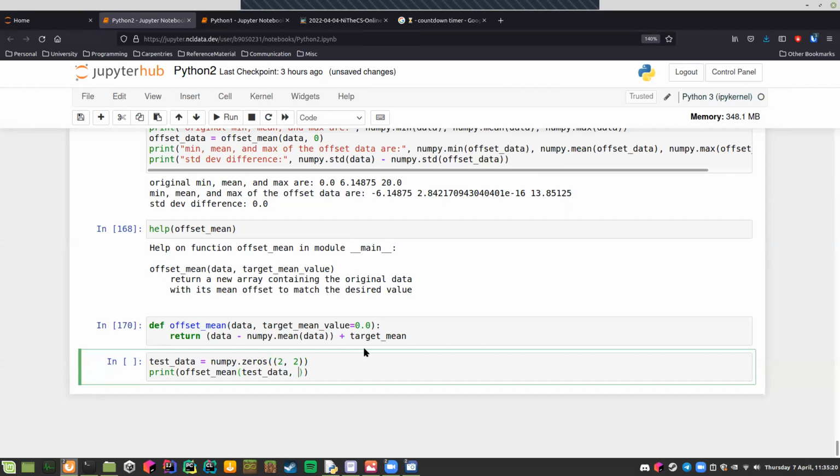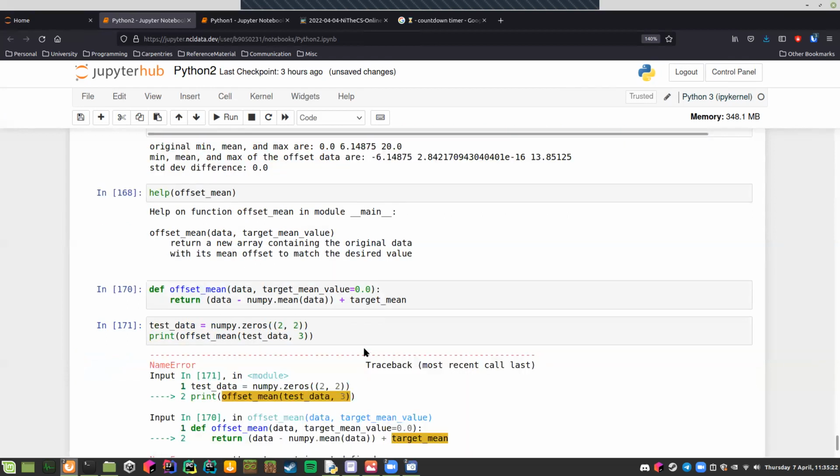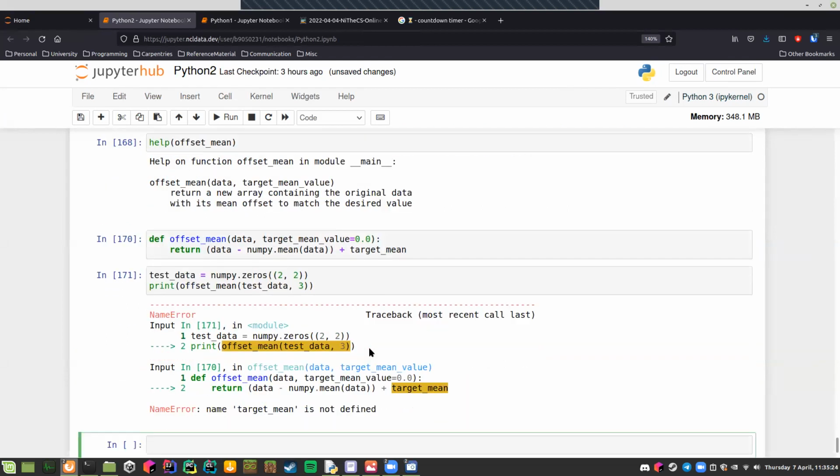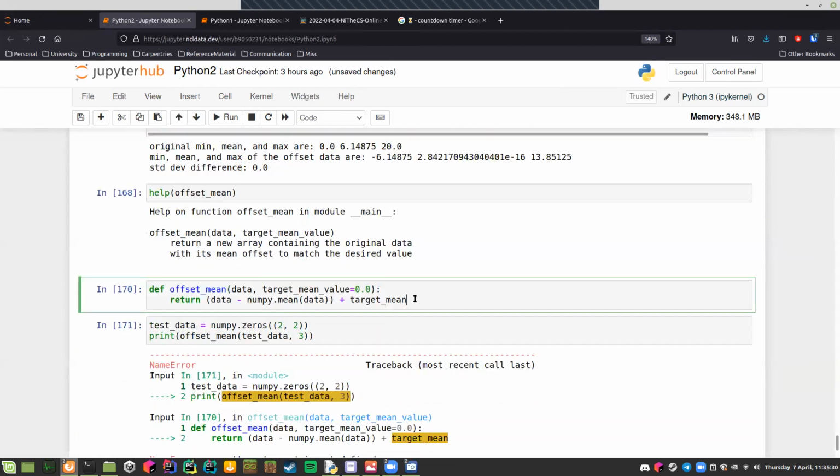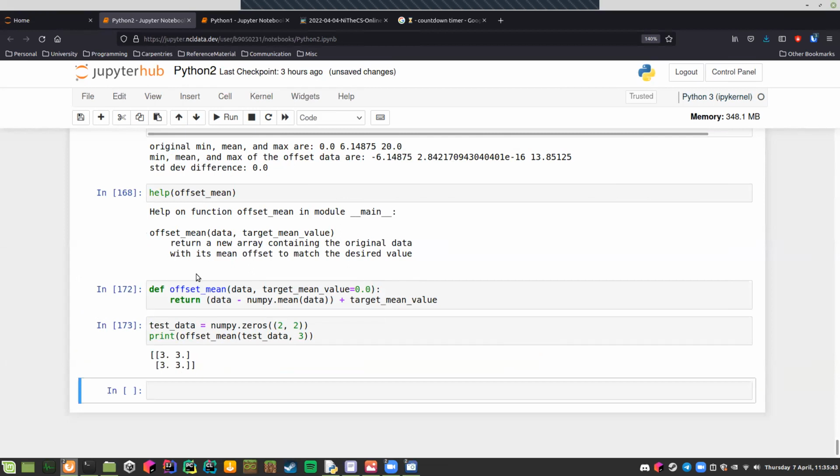So if I do that for a value of 3, I run into an error. I've said target mean instead of target mean value. So in the function, I have to correct that, use the correct name, re-execute that so it redefines the function, and run again. There we go. So this offsets the mean by 3.